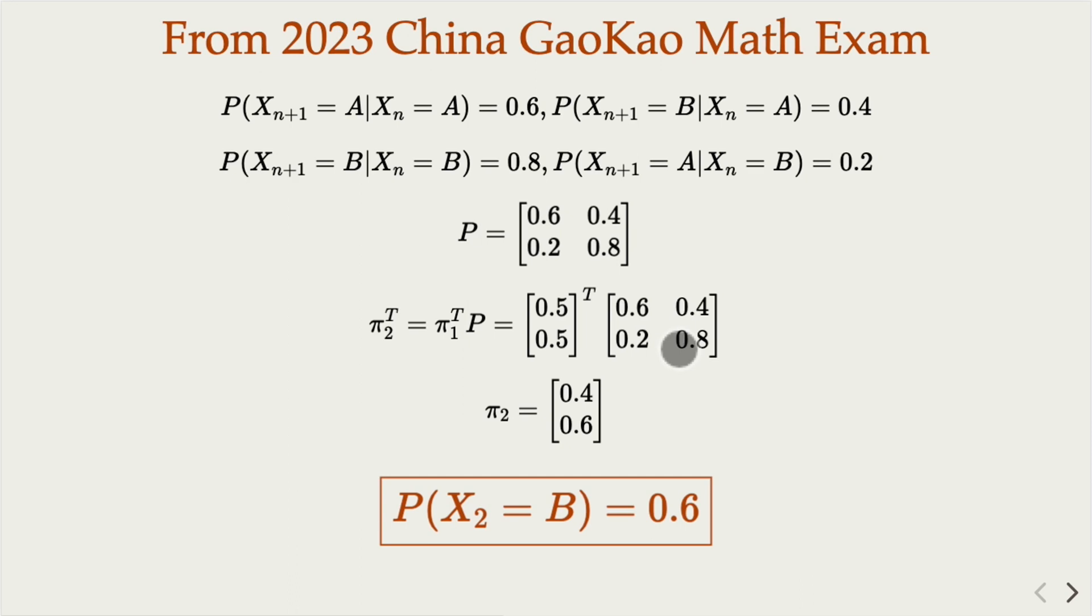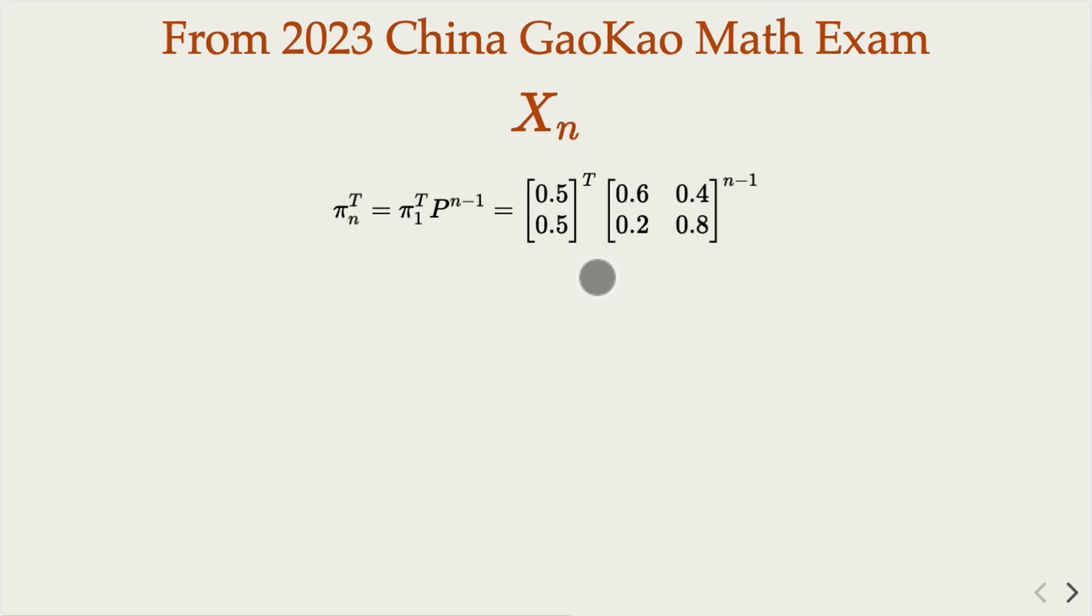For the nth turn, we use the same trick here. It's easier with this probability transition matrix P. In general, for the nth turn, the probability distribution at nth time, π_n, is this row vector, this transpose row vector times P raised to the (n-1)th power. But how to do matrix power? Typically, we have to diagonalize the matrix. I'm not going to explain the details, but on the high level, how would you do that?